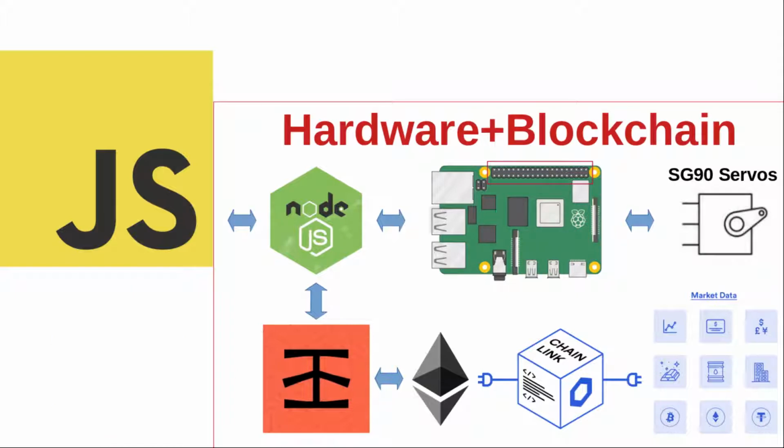WeiGold is built on Rinkeby, which is a testnet version of the Ethereum blockchain. Chainlink securely bridges external data to the deployed contract. Using Infura and Node.js, we are able to communicate data to the Raspberry Pi. As a result, the Raspberry Pi allows us to control servo motors based on blockchain data.